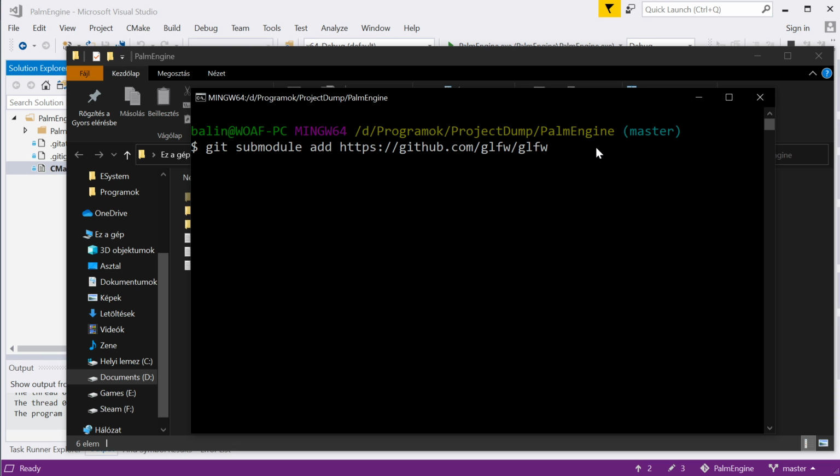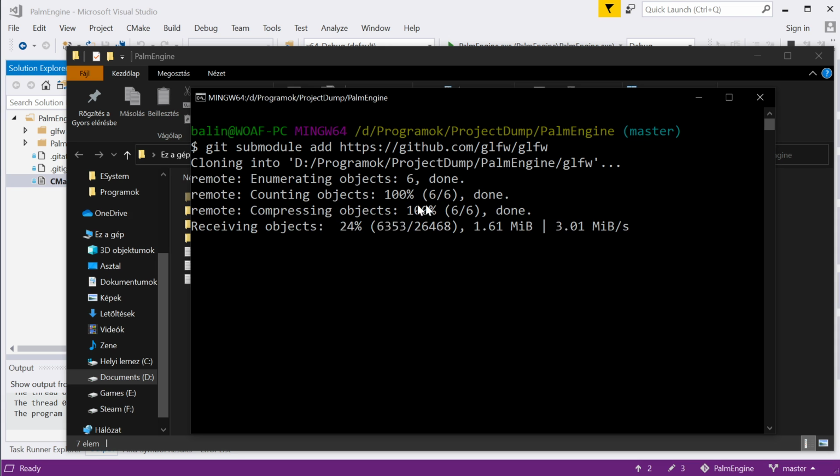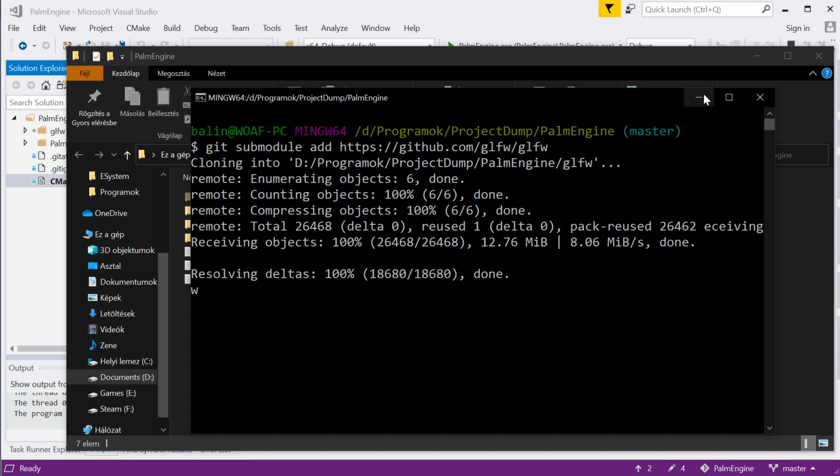But anyways, what this is gonna do is it's gonna add a directory called GLFW and download everything in there. But when I upload my project on GitHub, it will not contain anything except a link to the GLFW GitHub. So let's go ahead and run that, and it's downloading the stuff for me.